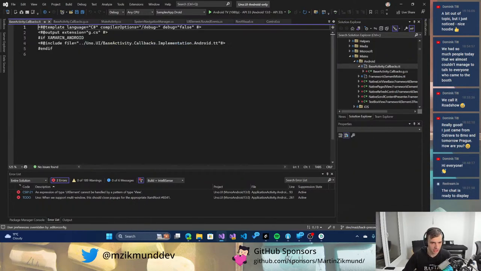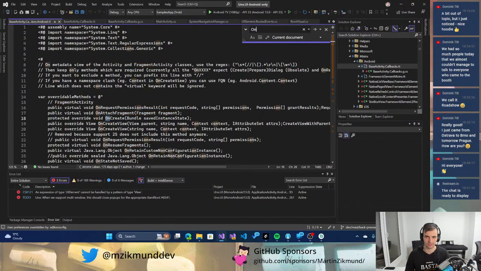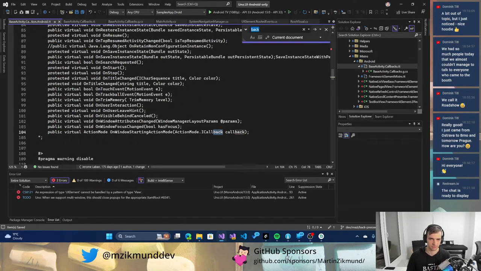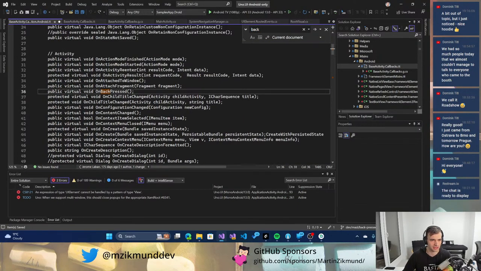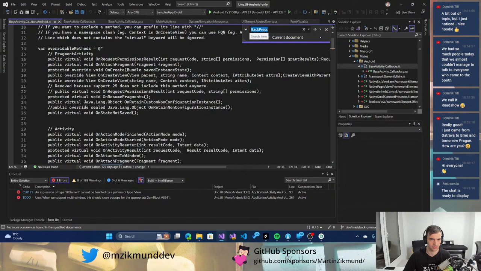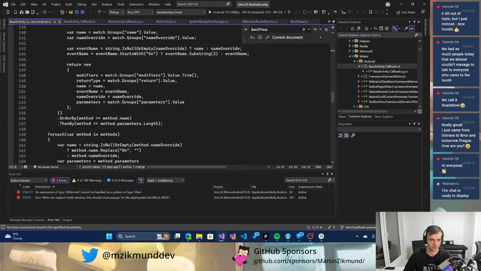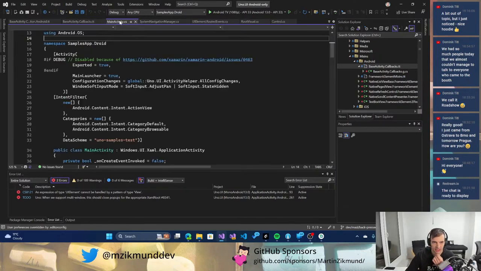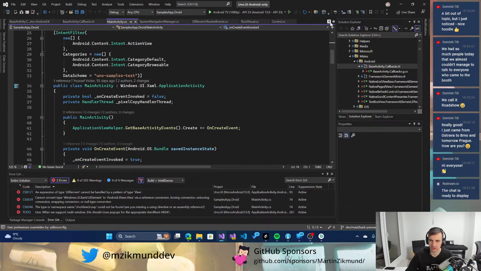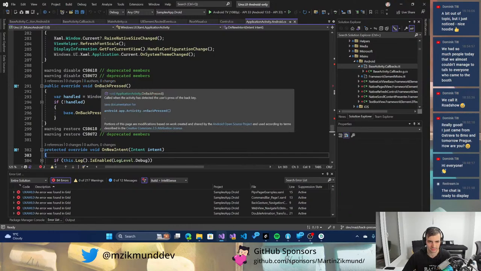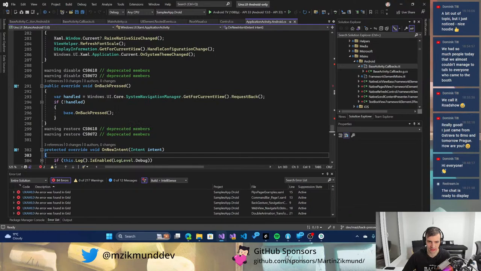This base activity is kind of a generated class, so we'll have to see how that's happening here in this TT file. So on back pressed. Oh, actually, we cannot really remove that method completely, right? That's unfortunate. We cannot remove it because it's a public API which cannot be removed as it is. We need to just implement it as another solution for the same thing, at least before any breaking changes are performed.